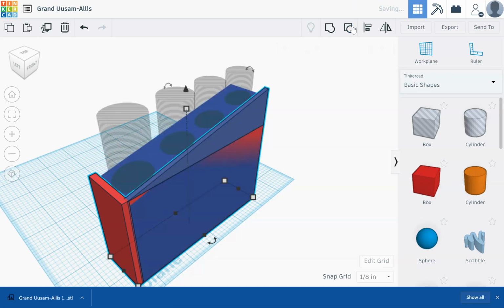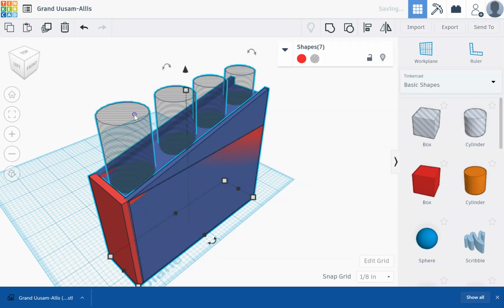I had to click ungroup several times and change these cylinder shapes so that they allowed the coins to fit in. And that's something that you will always encounter when you're making something and actually physically making it, that you'll have to go in and change it even though you worked hard on it.